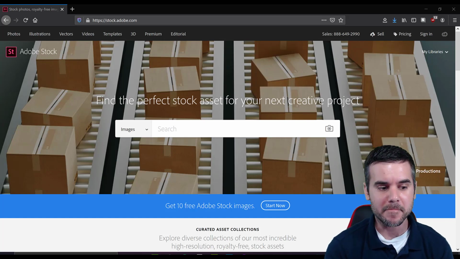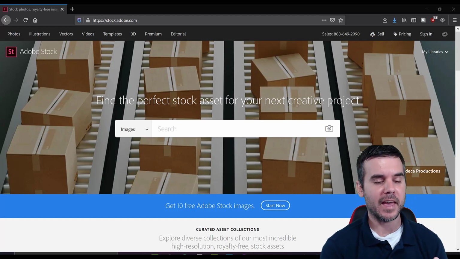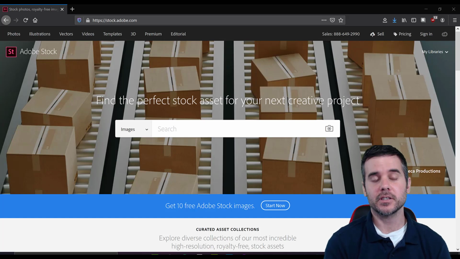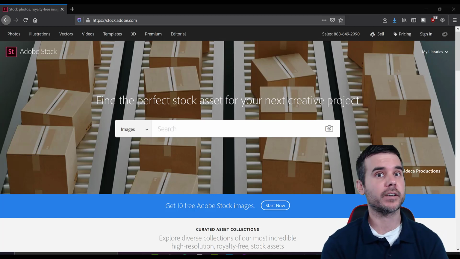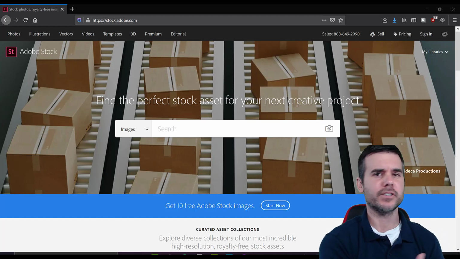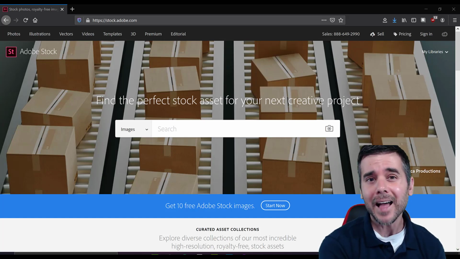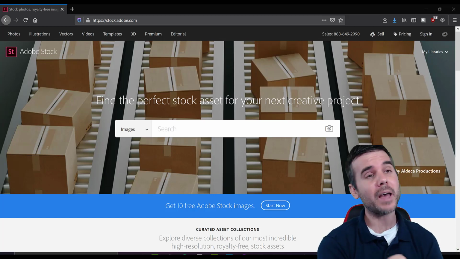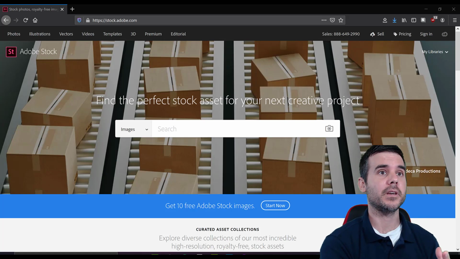So today we're going to talk about Adobe Stock. I was working in Captivate and I needed a couple extra images for a professional project, so I had to pay for them. It wasn't like something from one of my classes that I could just pull from the web and use, because I was going to give this to a client. So it had to be something I paid for.